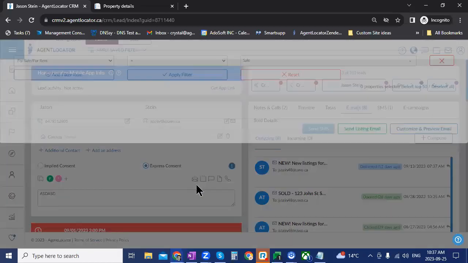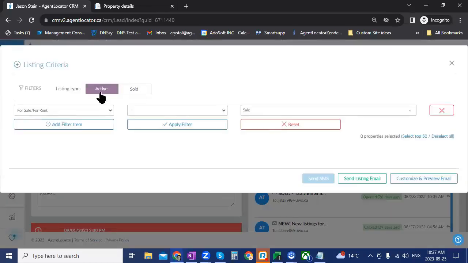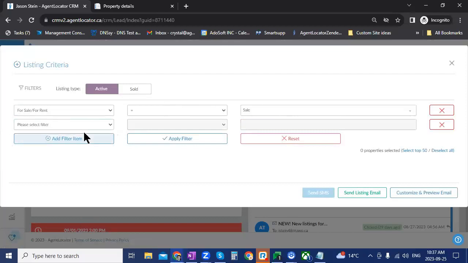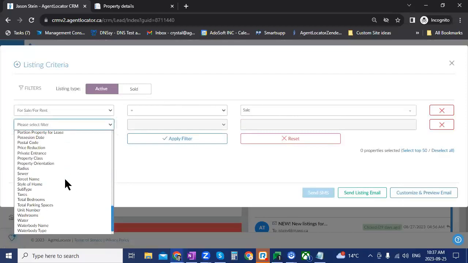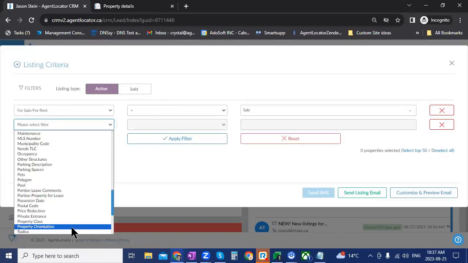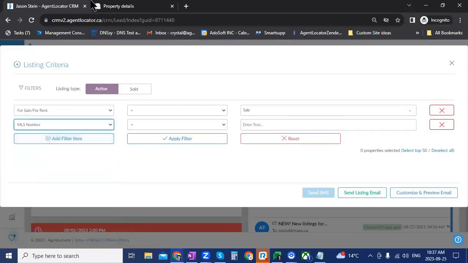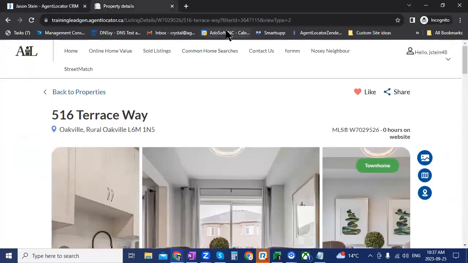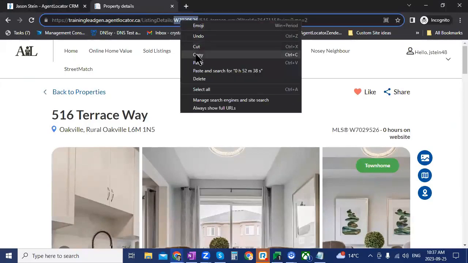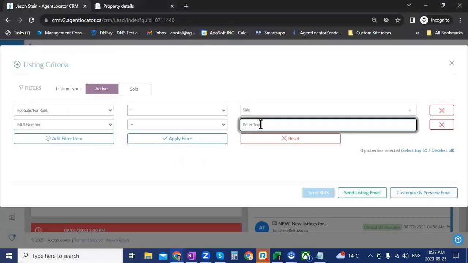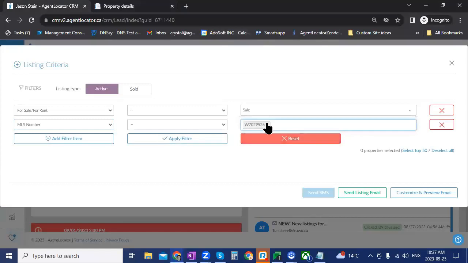When we click on this, again, depending on your board, if you have this option available, we're just adding the filters. So whether you're putting in criteria, or in many cases, perhaps you have the MLS numbers of those properties, you do have the ability to throw in MLS numbers. So if we go into this one here, I can pull the MLS from here just to show you guys. You just throw it in there. It adds it in there, so you can add multiple.